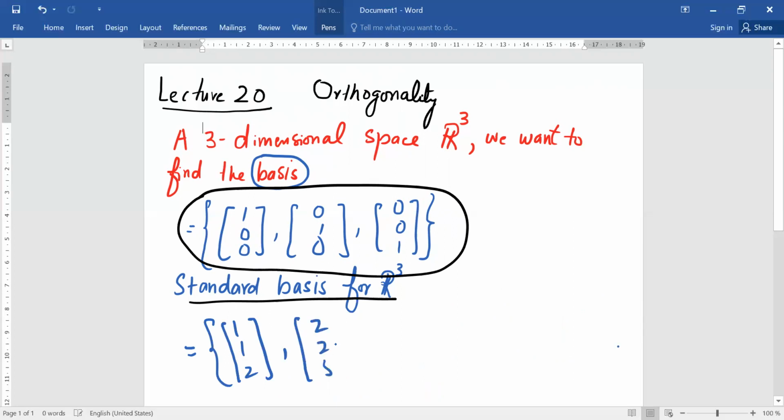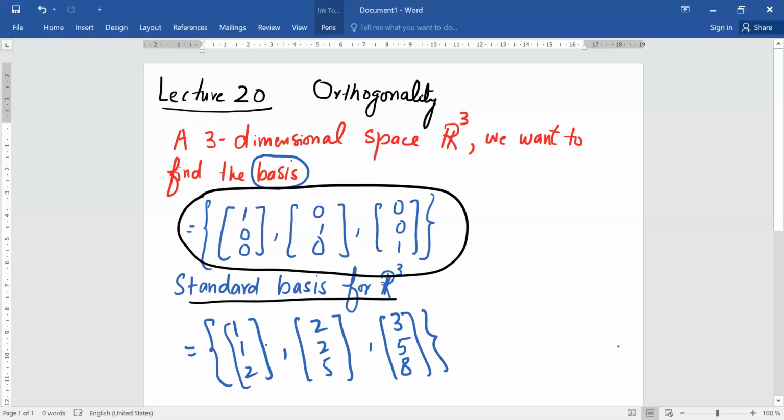2, 2, 5, and now I can do one more thing, which is very nice. 2 plus 1, I can have a 3 here, then I can have a 5 here, and then I can put here 8, so that these are independent of the first one. So let us say these are my bases.